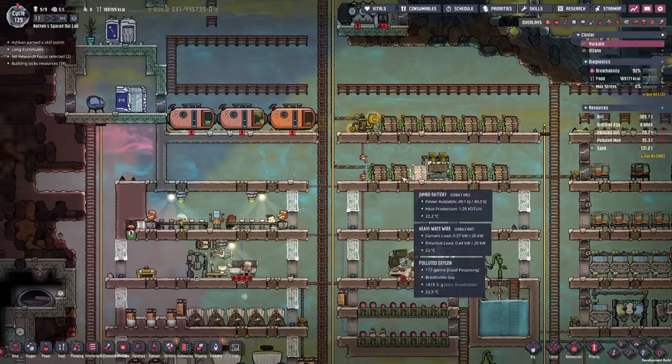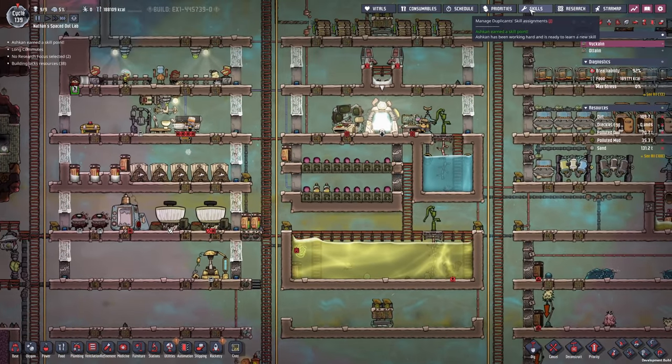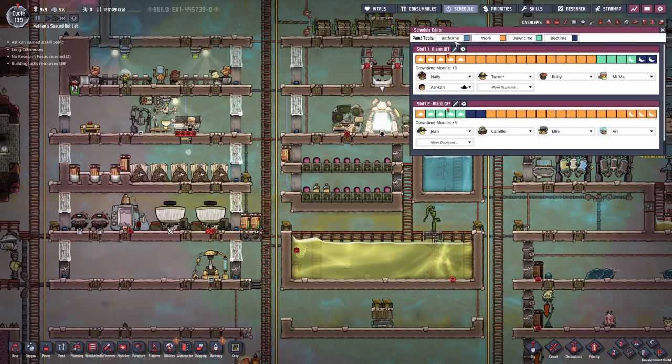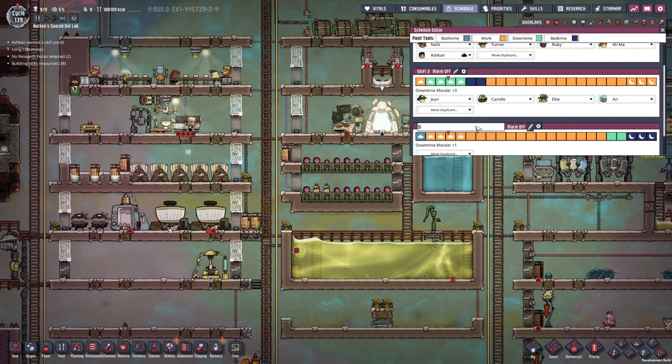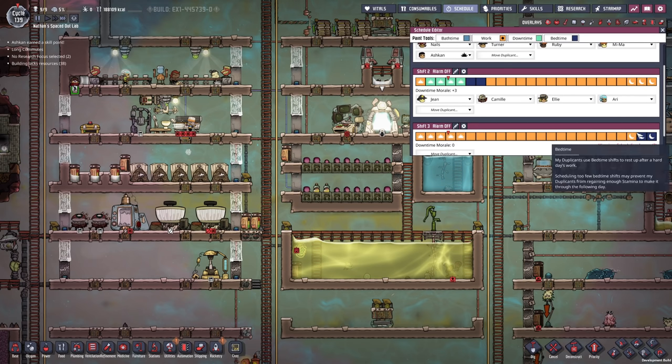There we go. We have a bed and we still have a mess table. Good stuff. Let's check out the schedules. We definitely want to have him in the first schedule or we already make a third one. Yeah, I'm actually going to go with the third schedule. Let's see, that's gonna be shift 3 and we want to move everything a little bit as well.